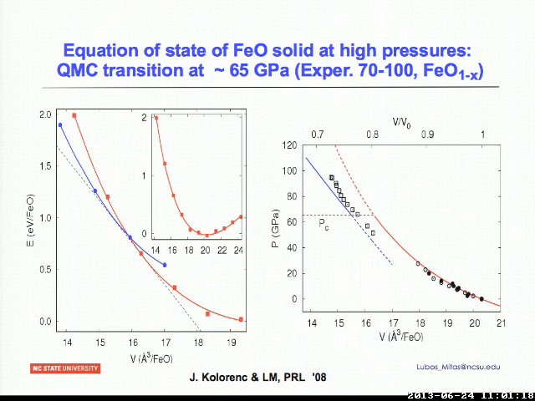and this is what came out. So in that sense, we have reasonable results to say that this is a large gap insulator. It has a transition roughly at this pressure, and it corresponds very reasonably to the experimental situation. It's not perfect by any means, but it's very reasonable.